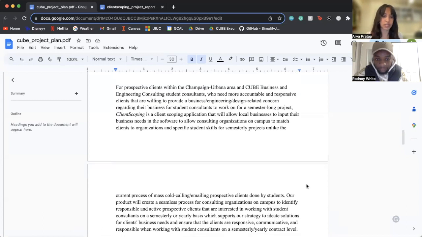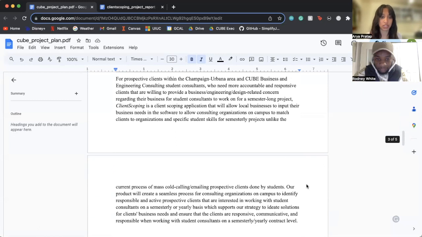So for this project specifically, for prospective clients within Cube Consulting, we wanted to ensure that we're able to increase the number of clients and students that they're able to target and garner across the Champaign-Urbana area. One of the ways that we wanted to target this was by ensuring that their website was able to gain more traction overall, because currently their UI UX website design needed to be revamped a bit. I think a lot of the steps and tools that we utilized were able to help achieve that goal, and we'll go into an in-depth process of that later.